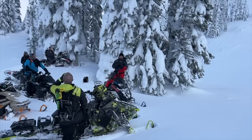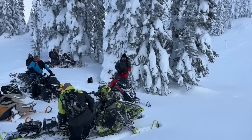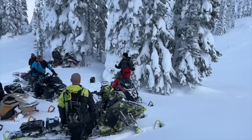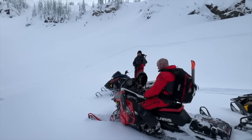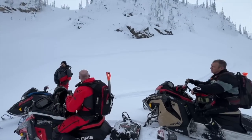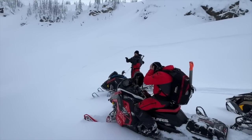We're talking about the triangle right now, and it's a body position that I kind of developed, and it just makes sense to explain it this way. When you're side hilling, you're playing the differences and the variables in what the snow is telling you, right? You'll hear me say it over and over again, you can get away with moving your foot farther back when the snowpack is hard like that. You actually need it farther back so that you can get the rear suspension to initiate and get that sled to squat in and grab traction.